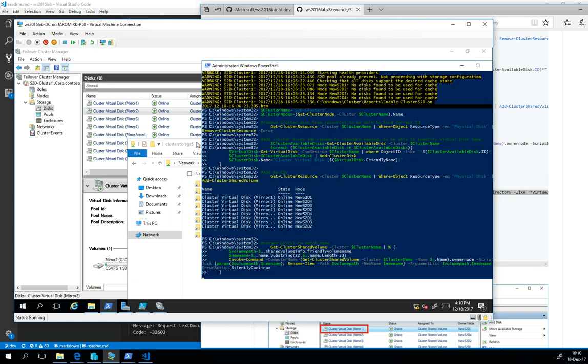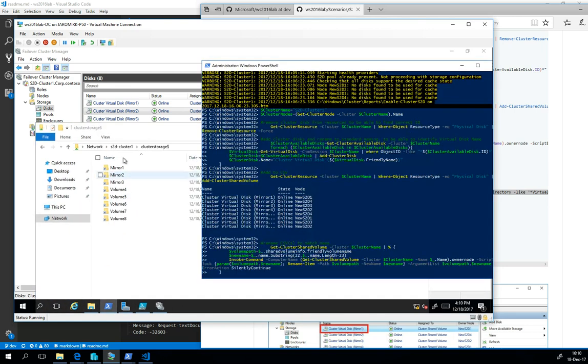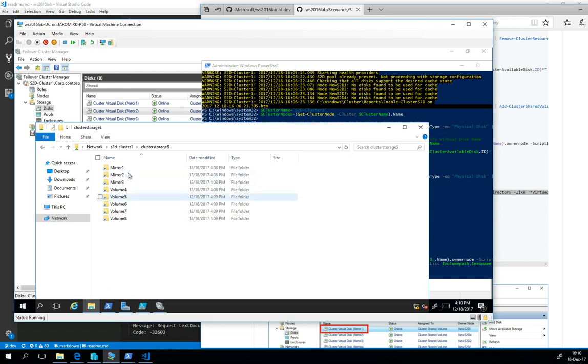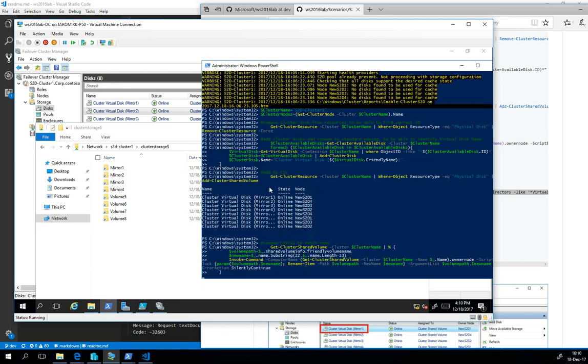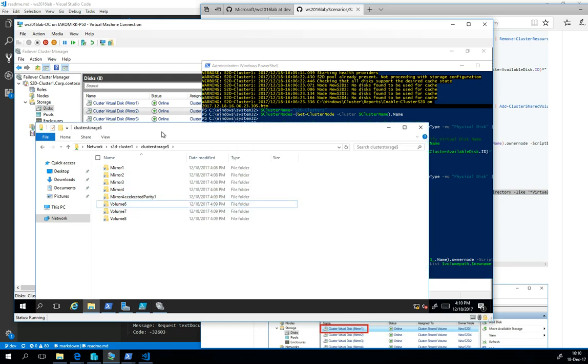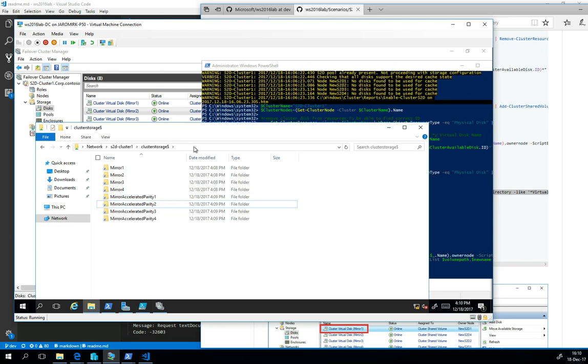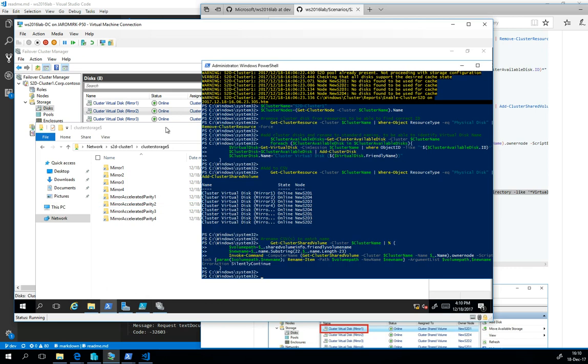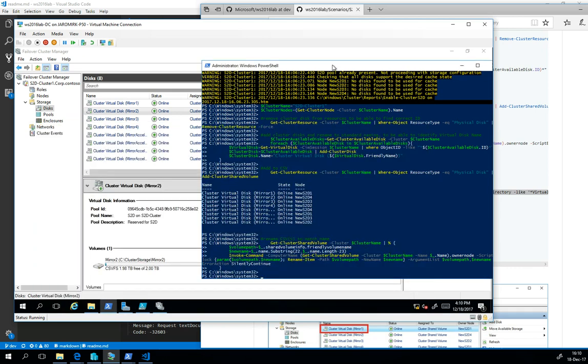The code is now renaming the volumes so they match the virtual disk name. See, so it's 1, 2, 3, 4, and probably party and so on, because we have VMs there and we would like to see the very same naming everywhere. So I guess this should normally be done on all clusters.